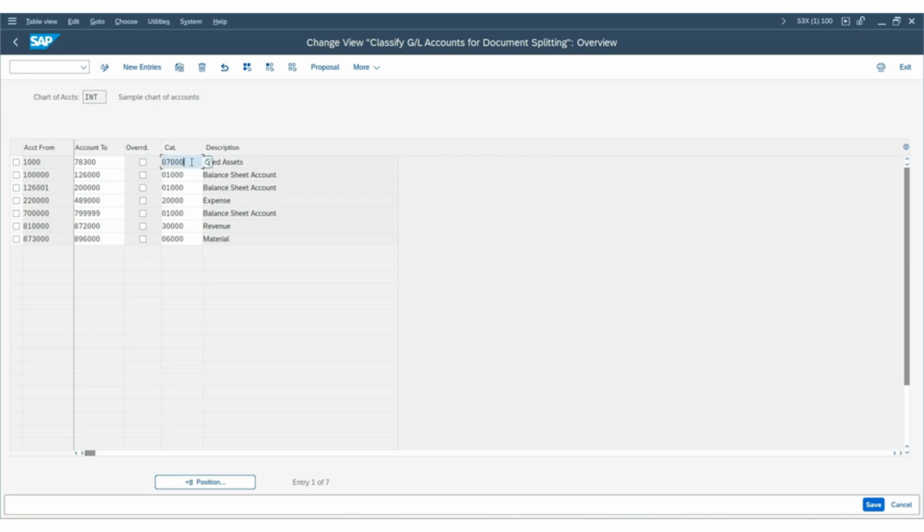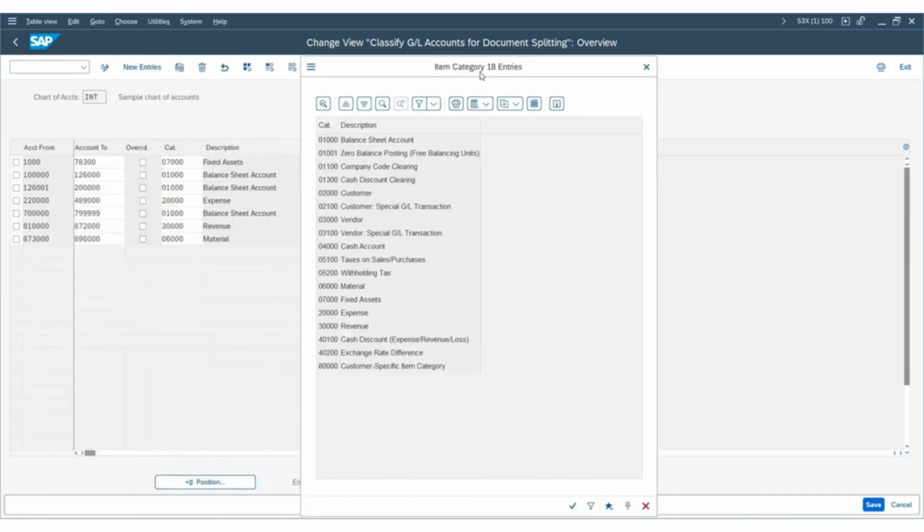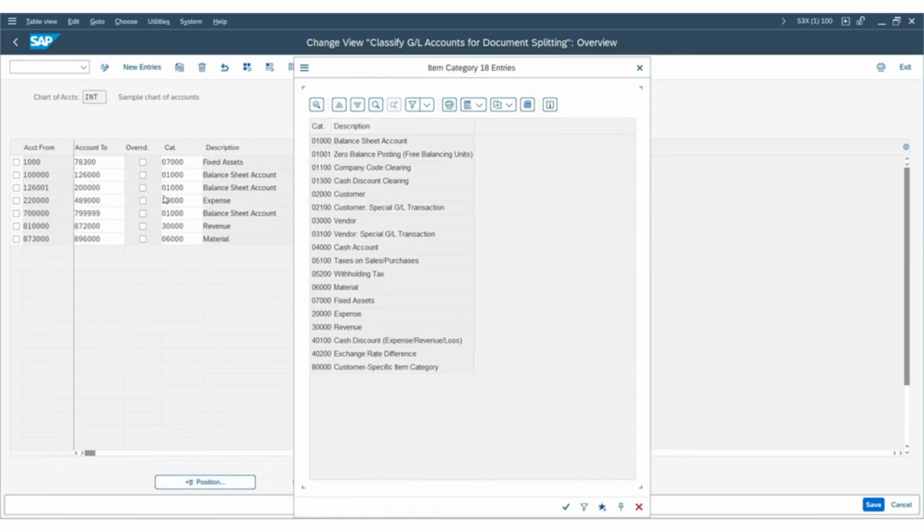This is the item category, which I explained to you through the PowerPoint. It is determined by the account number, and these are already included in the SAP standard system, and you cannot define any additional item categories. If you click this button, it will display the list of all the item categories that exist in the SAP system, which you can see on my screen. According to these item categories, you have to classify your GL accounts here by the numbering.